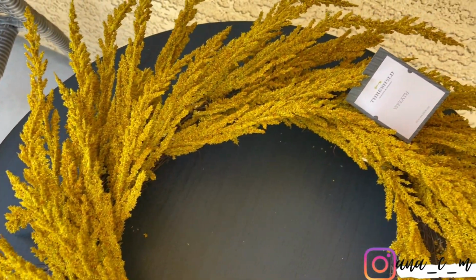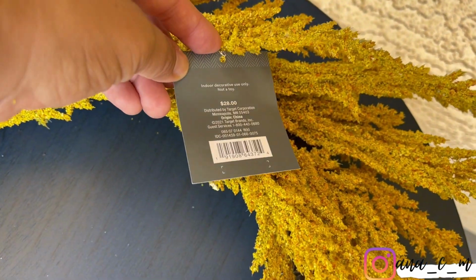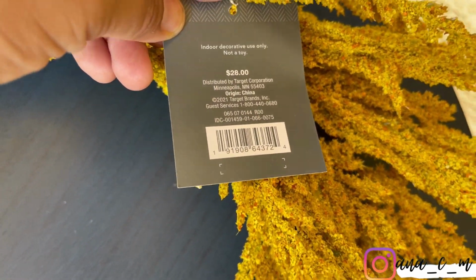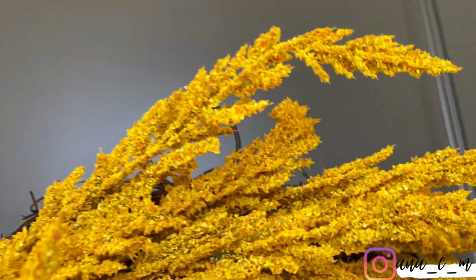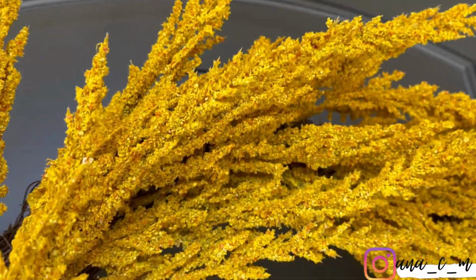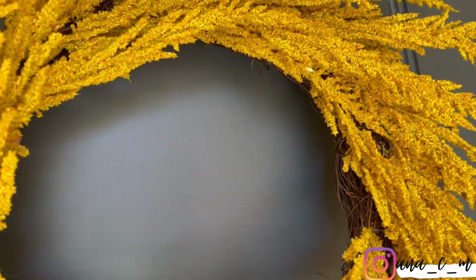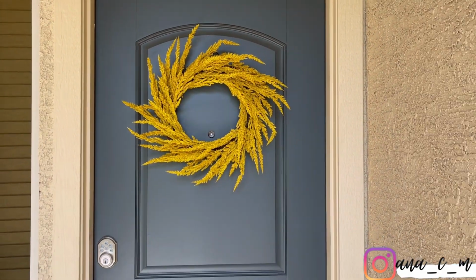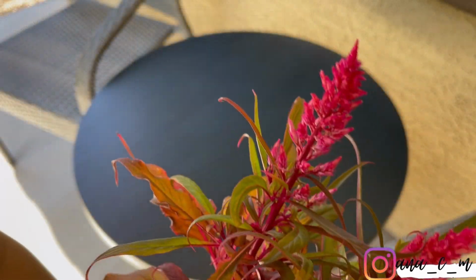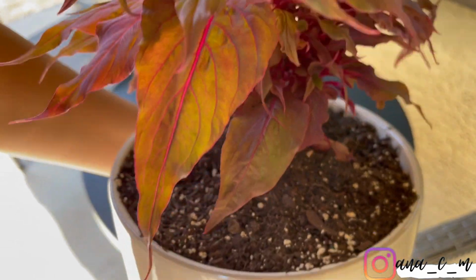For the door, I went ahead and purchased this wreath at Target for only $28, and I thought it was really perfect, minimal. The colors are perfect for the door. It's from the Threshold collection, but you guys know that the Threshold collection is more neutral colors, more minimal, and it just goes right with the door. The colors are extremely perfect. I fell in love with that wreath. I kind of wanted to get another one for the inside, but we'll see.